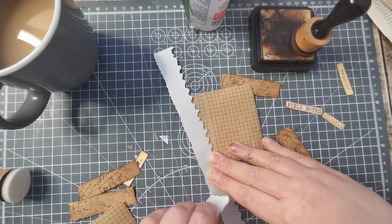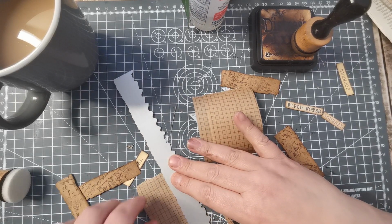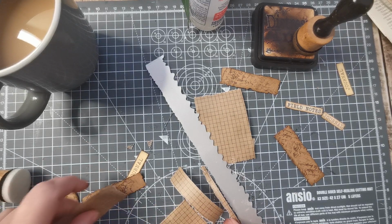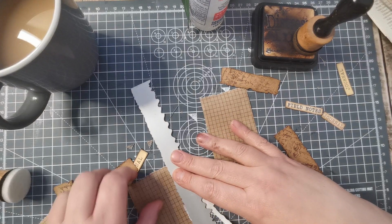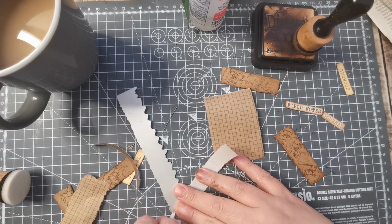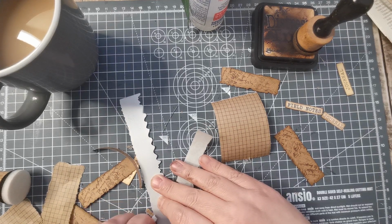But I mean, if you think how many things we've made, we've made loads. And obviously it's used up a lot of these small labels that have probably been in my tub for about a year. I keep pulling them out and thinking, oh, they're not big enough, and then they end up going back in and I pull out one that's bigger, that I can use. So they're never going to get used. And same as the square bits of craft that I had, they weren't getting used.